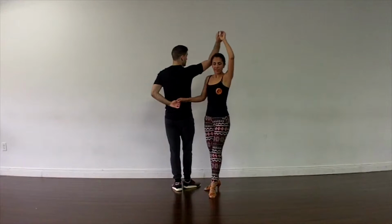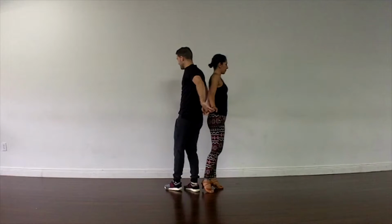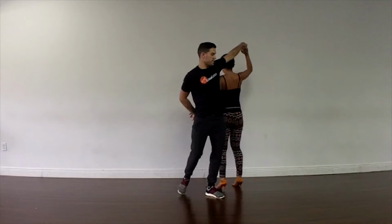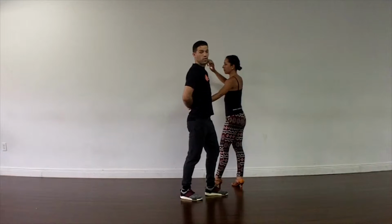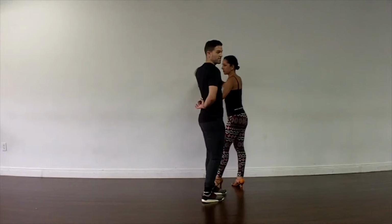3. We're gonna make the hands go even on 5. Guys, keep turning left. Bring the right hand down. The left hand up. 6. 7. So I just gave her the complete 1.5 turn. So now right away on 1, I'm gonna keep the rotation going with the left hand to turn her.